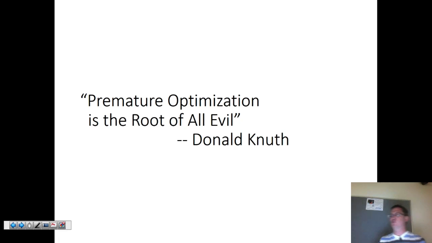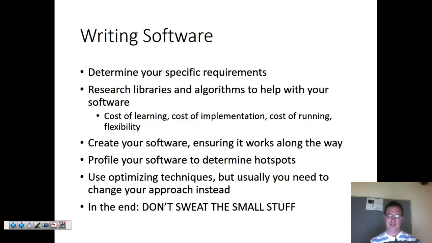And so that's my warning. When you're talking about optimization, you need to be careful. Make sure you're not going too far, because there are other things to consider other than optimization, and sometimes trying to optimize things makes it worse in the end. So I just wanted to talk about the general overview. How do we write software in general?